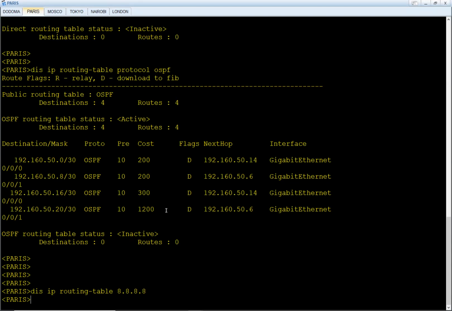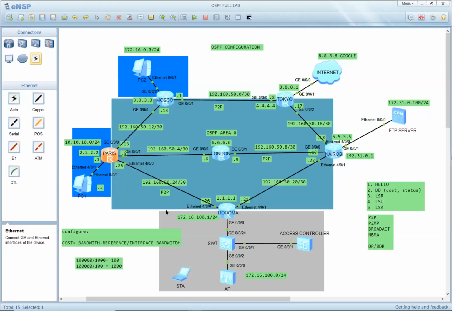So first you need to understand, if you don't receive any route for 8.8.8.8, you should understand that the problem is basically at the router where that network exists. Because I don't get this network from here, and I'm expecting that this router advertises this network to all other peers via OSPF. That means this network is not visible at Tokyo.